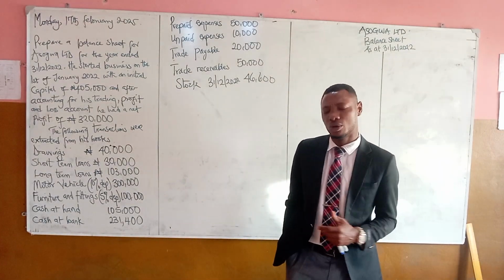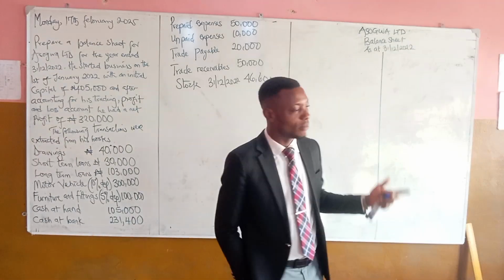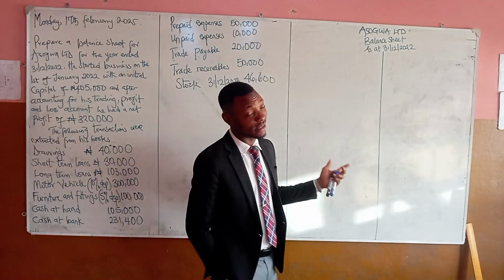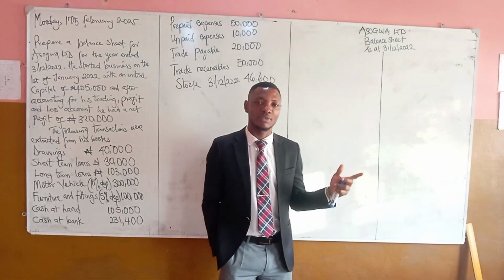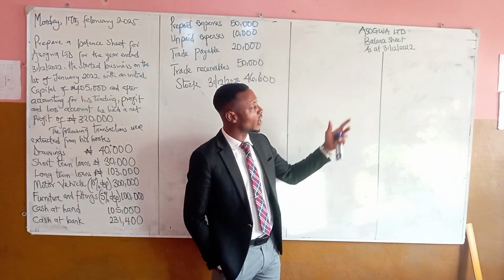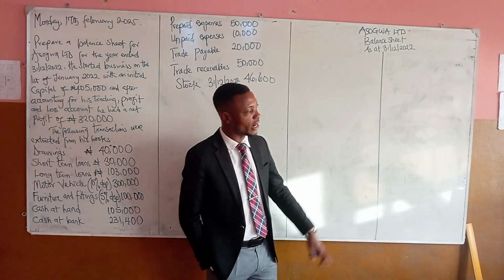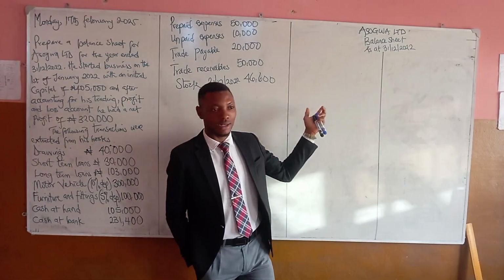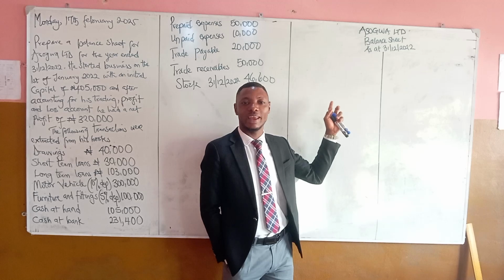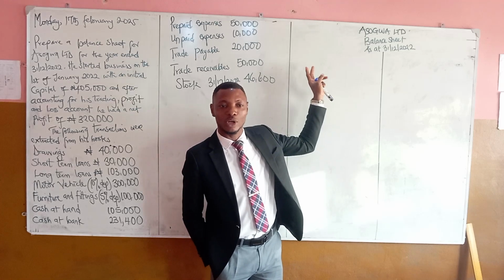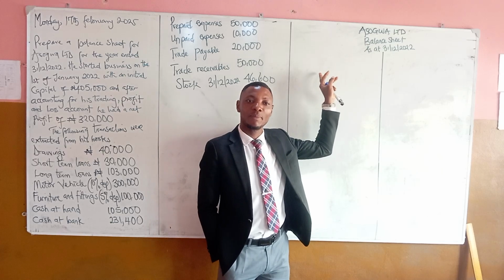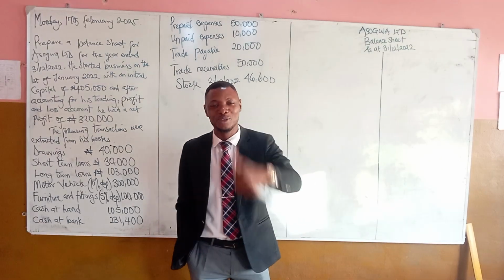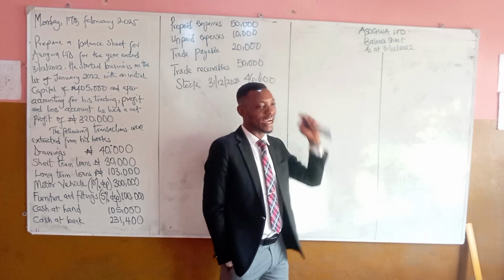There are certain things I would love to ask my students, because, like I said, it's an interactive class. Under every balance sheet, we definitely have sections. We have the debit side and we have the credit side. Under the debit side, can any one of us remember the item that is posted first on the debit side? What do you think we have? Yes, hello Chuku. Capital, that is wonderful, good boy. Now, we have our capital.